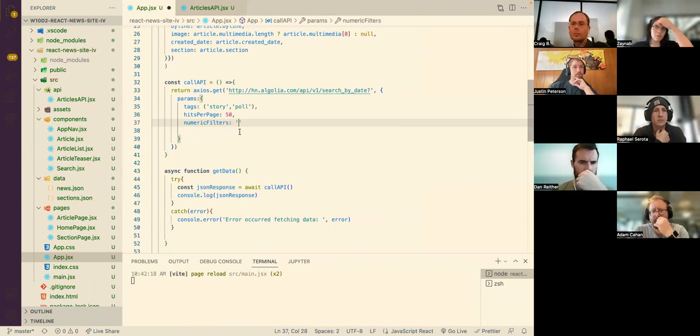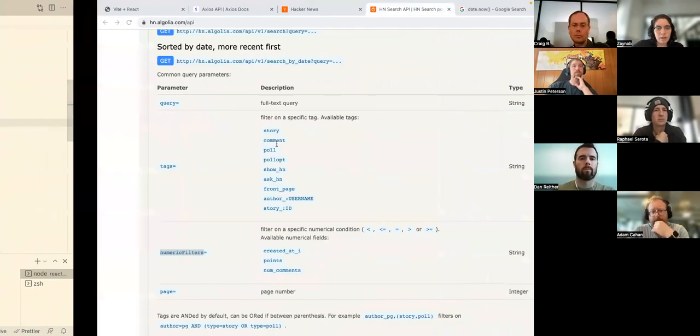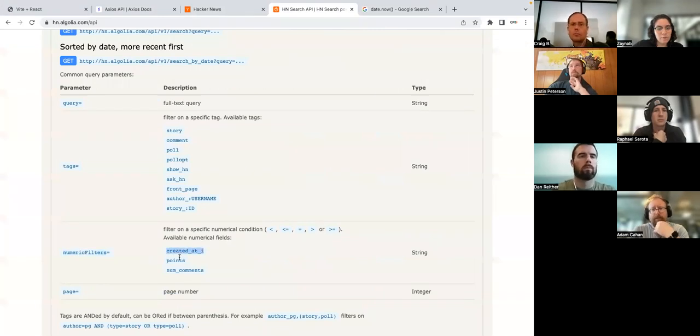And it accepts a string, and the string is going to say created at. So that's the one we want to reference right now. We can do the same with points or number of comments, and we can use one of these conditionals.